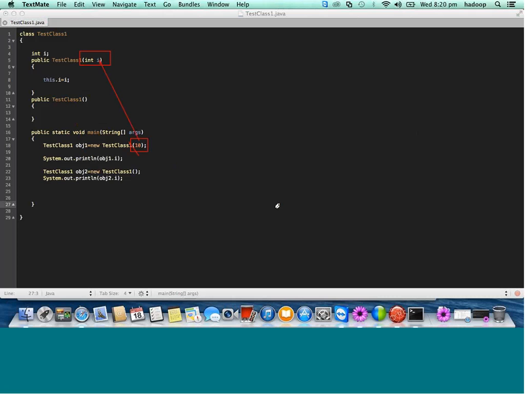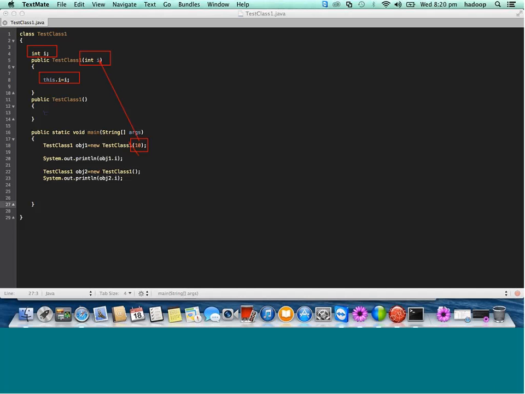Okay, fine. So how to decide which constructor you want to call? You can do that right now. Now we have to run it, and we have to see what is the value of i. What is the value of i in case I am calling the first constructor, and in case I am not calling the first constructor, because in the first constructor we are initializing, right?